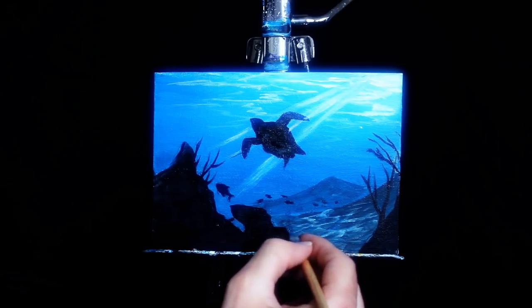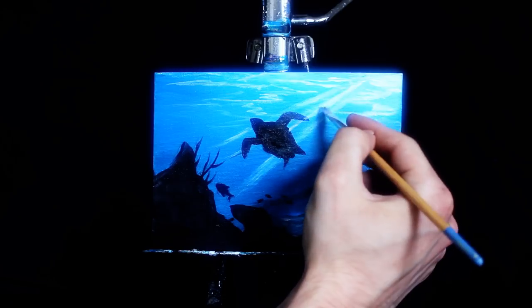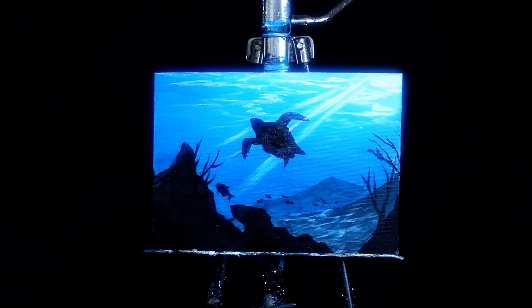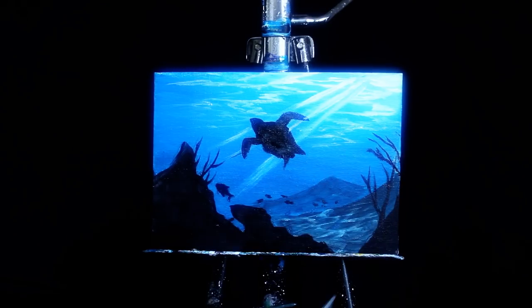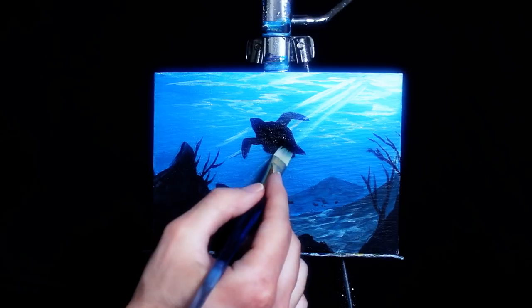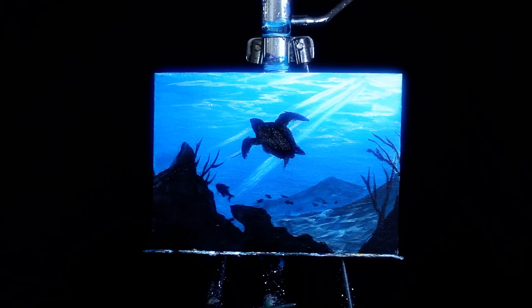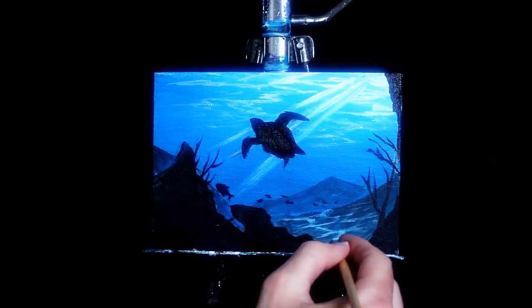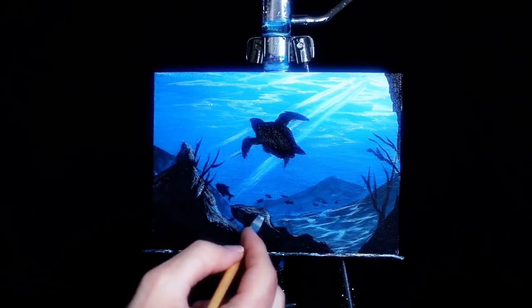That is essentially what our 10-minute version of this painting looks like, however I did have a couple of additional ideas to share. Here's an extra minute and a half sped up: I'm throwing in some additional highlights to the water at the top and doing a couple of extra layers around the turtle to ensure the light doesn't go on top of it and it remains nice and clean. This also adds a second layer to ensure the turtle is nicely opaque. Then I'm going to throw in an additional rock to the far right-hand side to frame the painting and create a little bit of a vignette, and add some additional highlights back into the water area and into the rock on the far left to work in a little bit more depth.